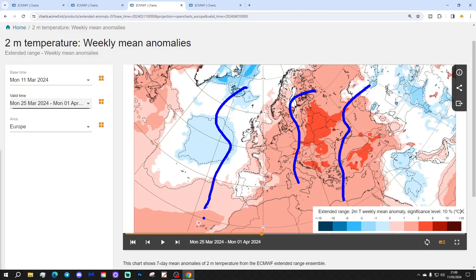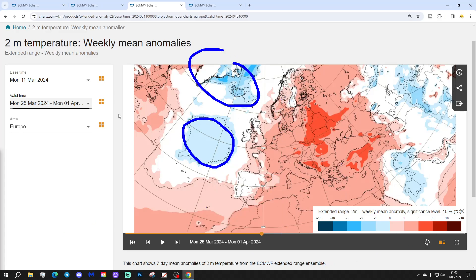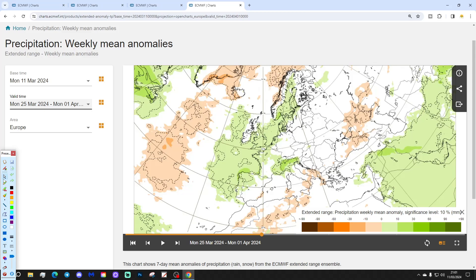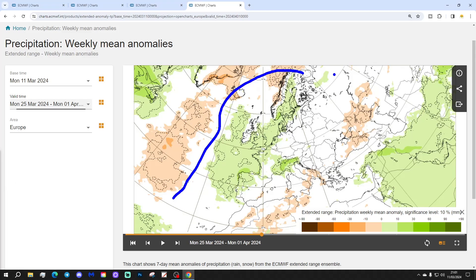It's coming a little bit cooler on the western side of Europe — still a bit above average for France, the Low Countries, Germany and southern parts of Scandinavia. But when we get towards the UK, Ireland, possibly Spain and Portugal, temperatures are starting to revert back closer to average. Out in the Atlantic, it's actually turning a little bit cooler through the central and northern portion of the Atlantic Ocean, which is why temperatures are beginning to cool down into western Europe by the end of March. Precipitation-wise, it remains unsettled — northern and western Europe still coming out with significantly above-average rainfall through much of northern Spain, Portugal, France, Ireland, UK, the Low Countries and Scandinavia. Closer to average or no signal through eastern parts of Europe.